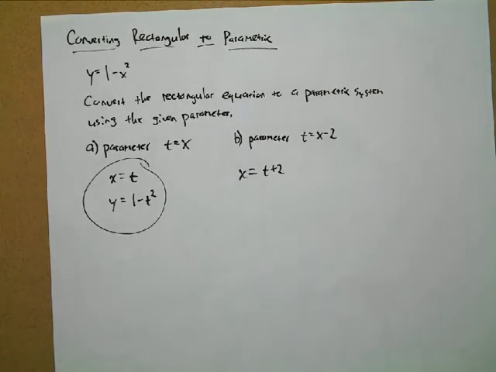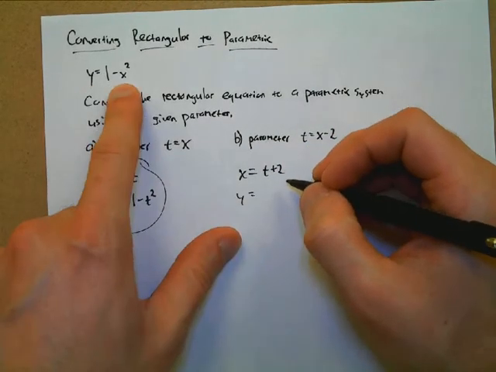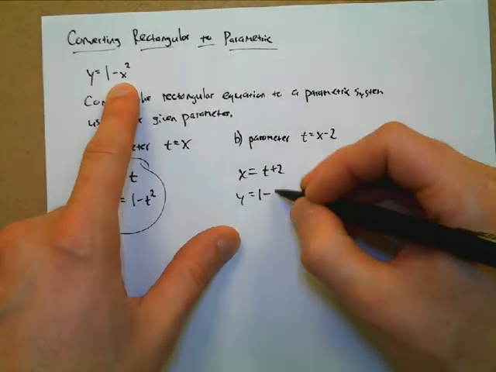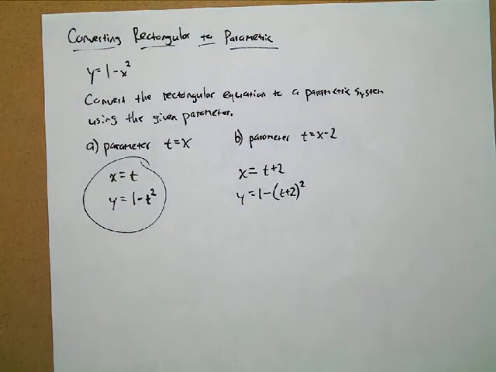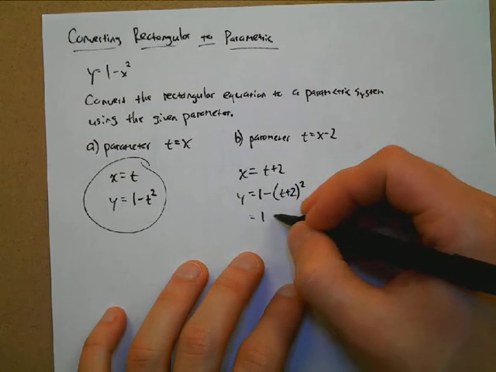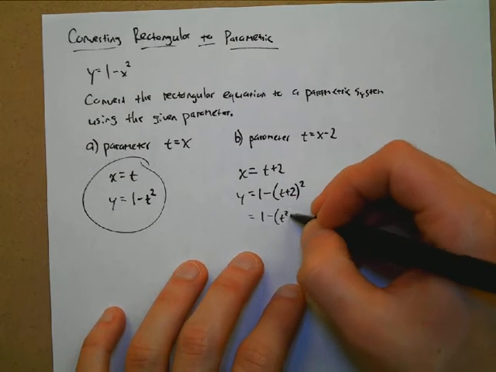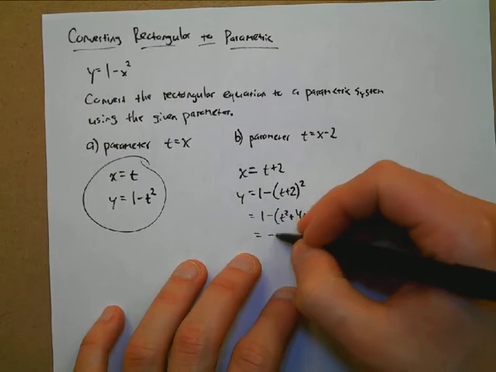So we can also graph x equals t plus 2, y equals negative t squared minus 4t minus 3 parametrically, and it'll be the same graph as this right here. So there's really an infinite number of possibilities when it comes to converting rectangular to parametric. You can pick any parameter you kind of want there for x. You can have x be anything, and then you just substitute that in, and you get the y.